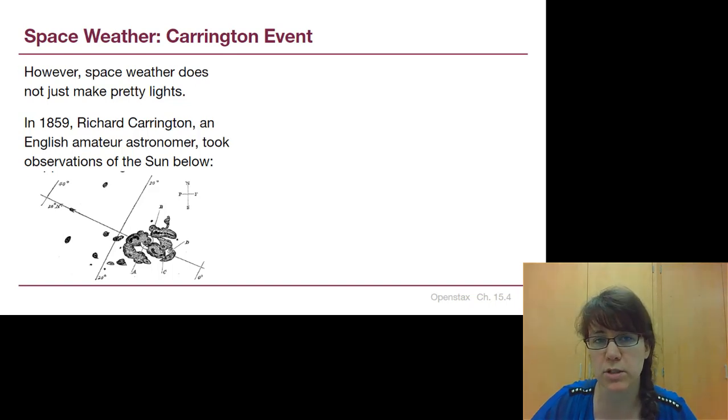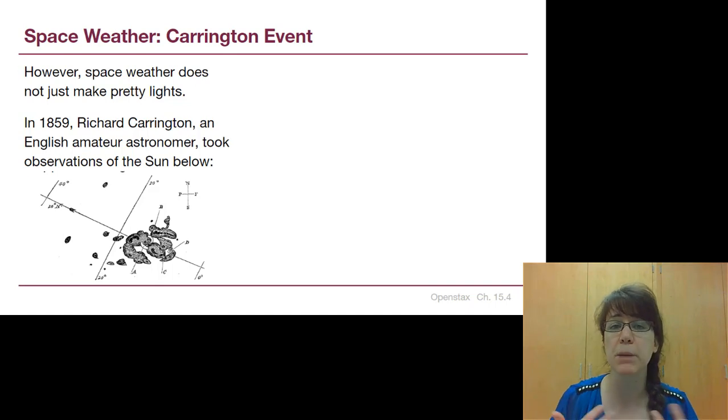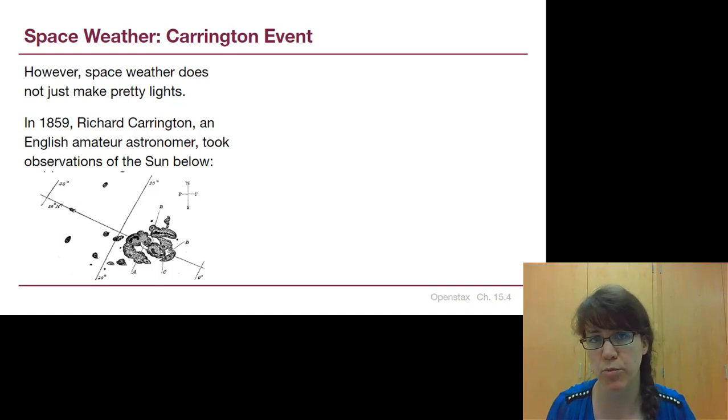He was taking observations of the sun because he was an amateur astronomer, and this was something he did every day. He's one of the many people who contributed to our overall sunspot record. The fact that we have the number of sunspots from back in the 1600s is because there were always enough astronomers who were taking this data every day. And he took the following observation on the left. And we see this A, B, C, D that he's drawn here. And what he's indicating is he actually, when observing the sun, saw bright flashes of visible light at those sunspots.